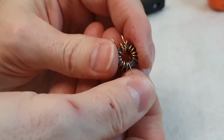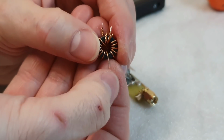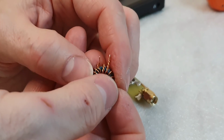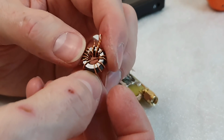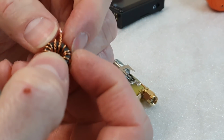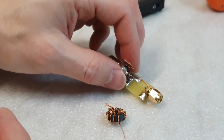Okay, all ends are clear of the isolation. Now I will cover the ends with a couple of solder, and then I will place this toroid core in its place here on the PCB board.